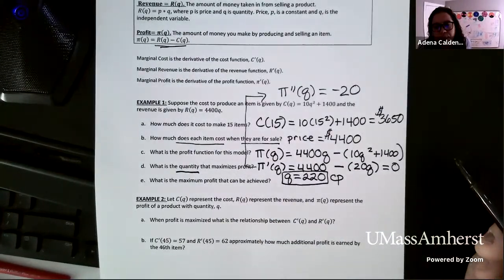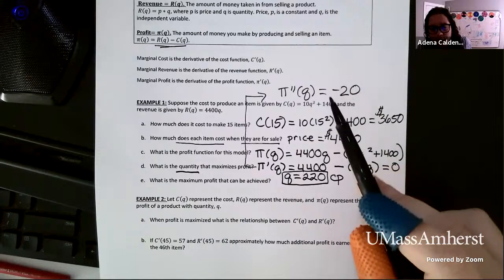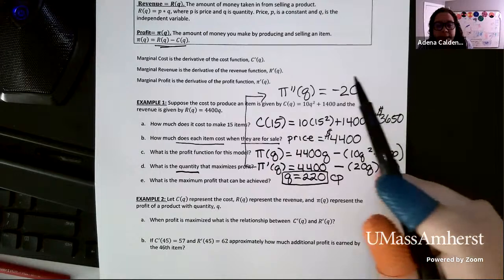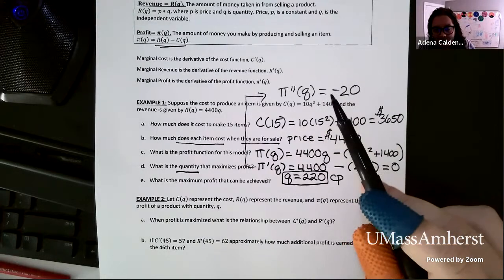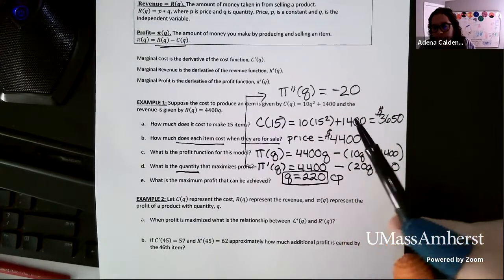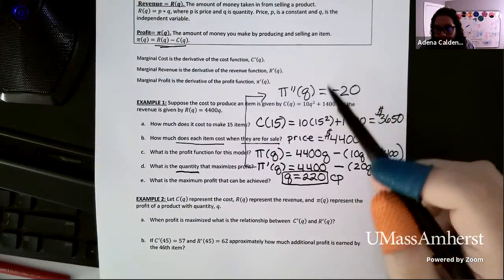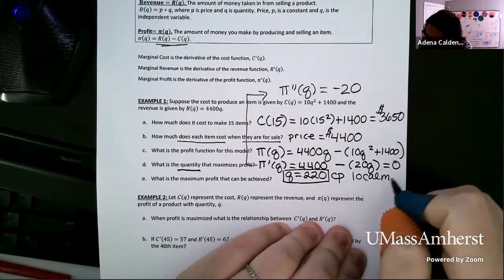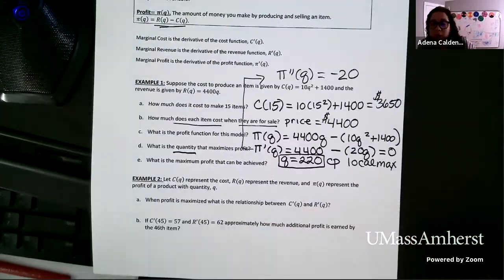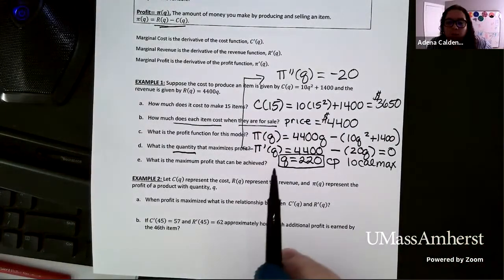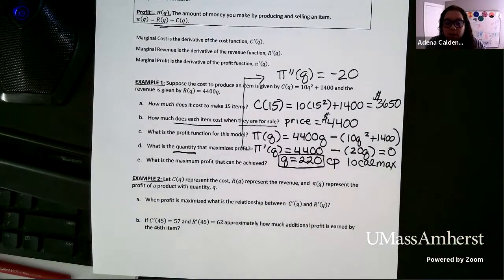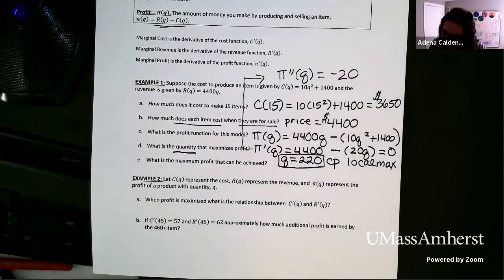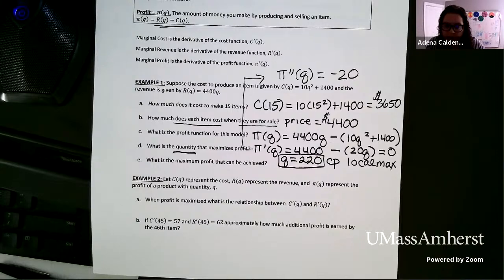And we talked about this before, that if your second derivative is just a constant, you can still use it to classify your critical point, because that tells you the concavity everywhere. So if the second derivative is negative, your original function's concave down, which means that your critical point is a local max. So that's good. We've maximized our profit here. And so here the question is, what is the quantity? The quantity is 220.